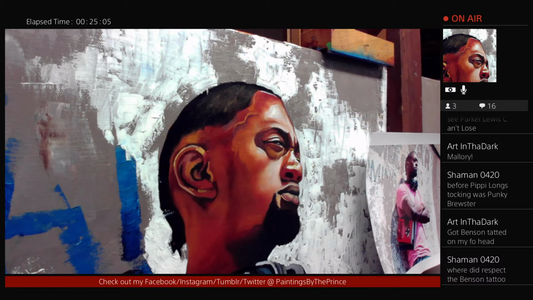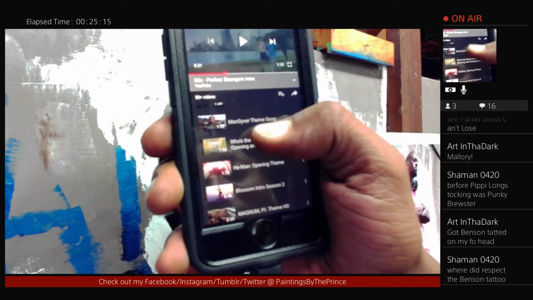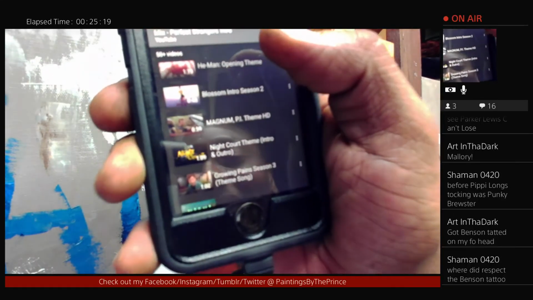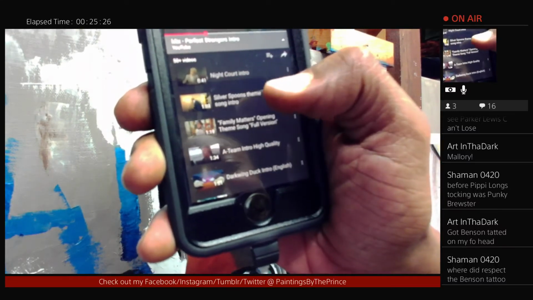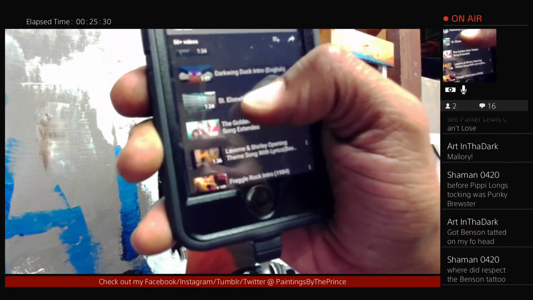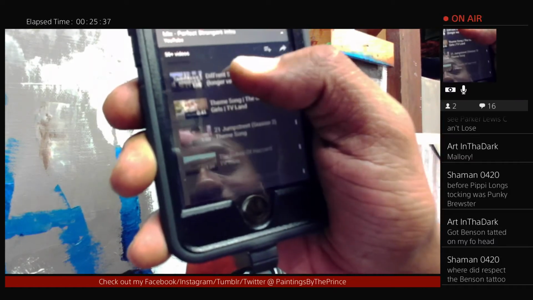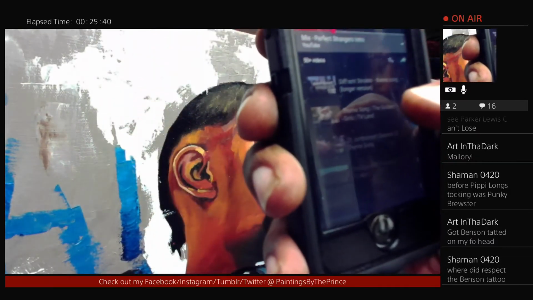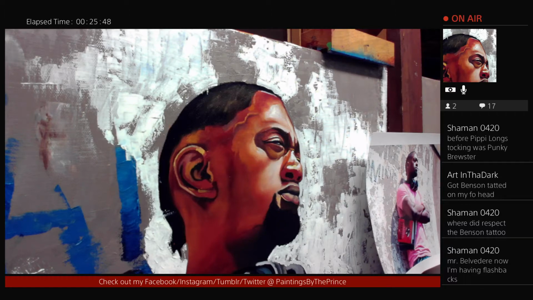Yo, that's crazy. I'm so old, bro. There goes some 80s stuff, yo. Perfect Strangers, Doogie Howser, MacGyver, Who's the Boss, He-Man, Not Blossom, Magnum P.I., Night Court, Growing Pains, Miami Vice, CHiPs. Yo, Silver Spoons, Family Matters. Oh, Darkwing Duck was the shit. The Golden Girls, Laverne and Shirley. Oh, Fraggle Rock. I never really liked Cheers, yo. Different Strokes. Yo, 21 Jump Street. Dukes of Hazzard. Yo, our lineup is hot, son. Now I'm having flashbacks, yo. I'm telling you, son. Our TV shows were crazy.